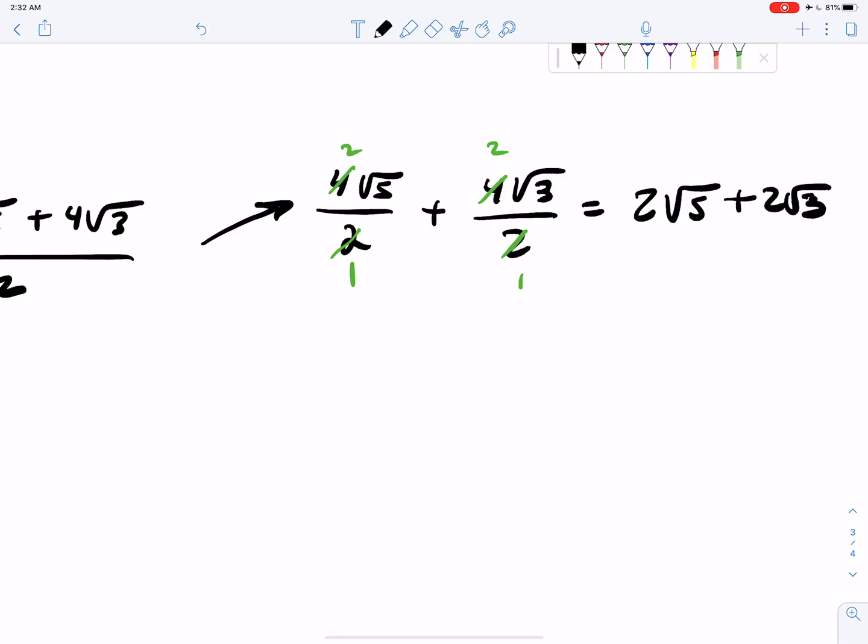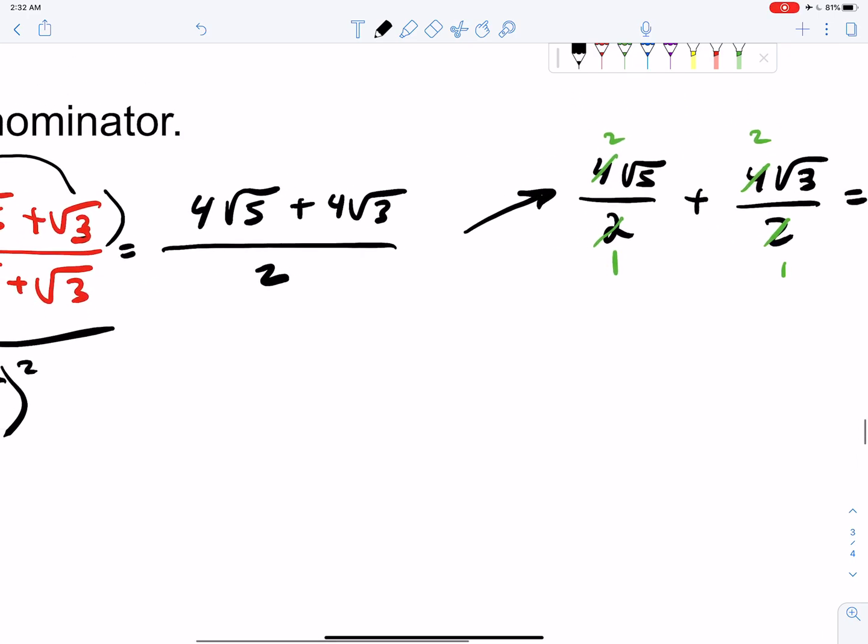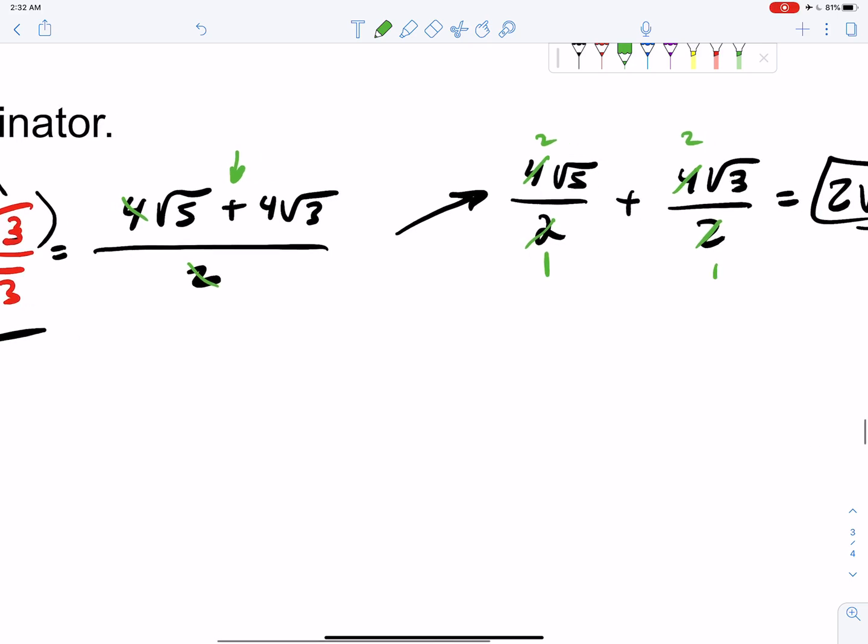And that is legal. I mean, what is not legal is when someone comes along and says, I am just going to reduce those 2 guys. Now that's incorrect because of the addition. You cannot cancel terms. They would have to be factors. And the reason why it works over here is because you broke it down where these are factors, so you're legal.